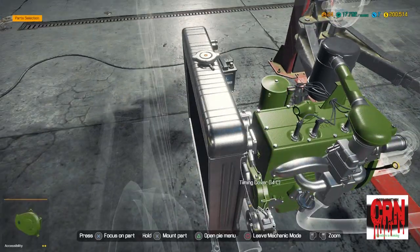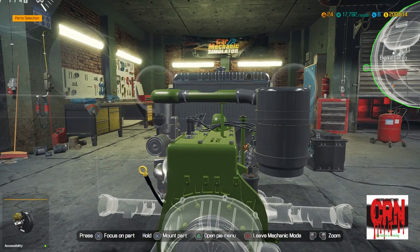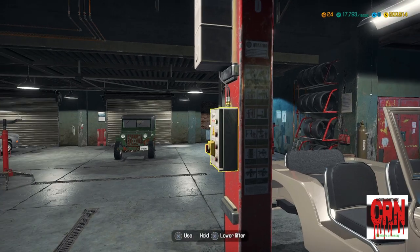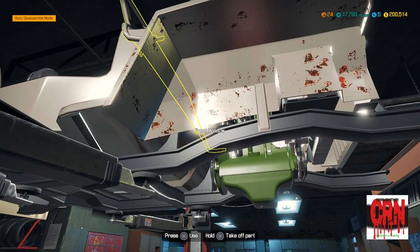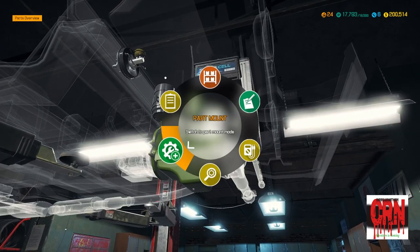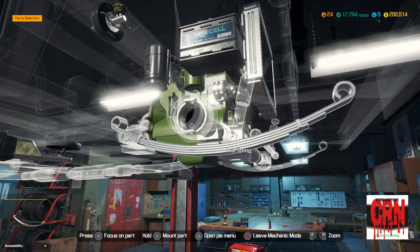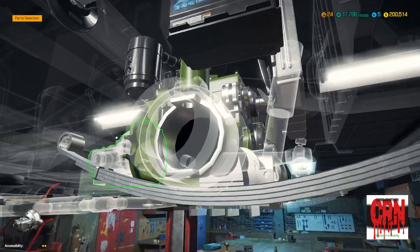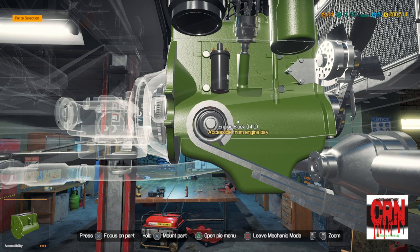Anything else from this angle? Oh, alternator, isn't it? Oh, that's a gearbox. Back up a little bit. Brake servo. Why do I feel like I'm missing something? Eh, whatever. Let's put the shit on. Get back in place. Over here. Yeah, whatever.